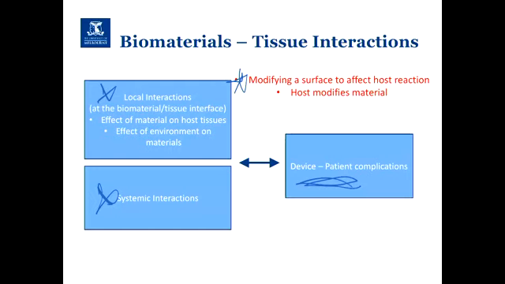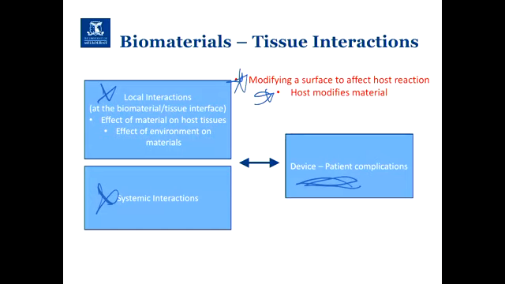metals, polymers. These materials may have some of the properties that you want, but they may not interact biologically the same. So rather than changing to a whole new material, because that could mean a whole range of different properties, can you make a small change to the surface to change how the material interacts? And the other one is, if we implant a material into the body, what does the host do to it? In some of the other lectures, I've touched upon different enzymes. Enzymes may affect the material, they may break it down.